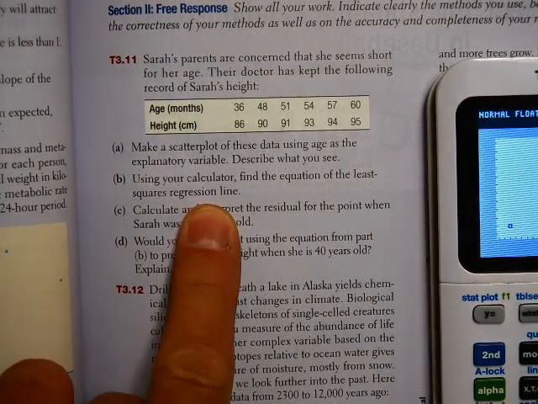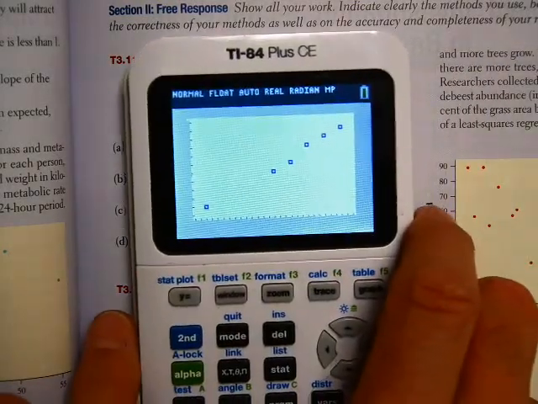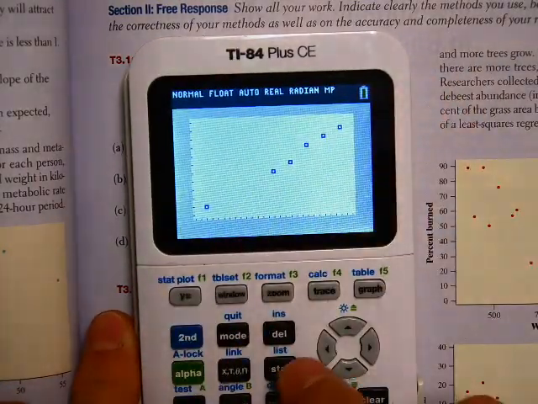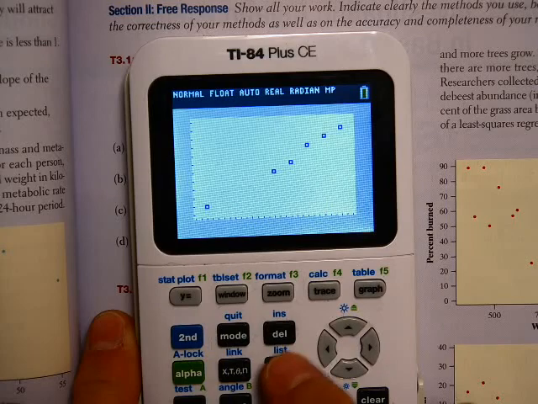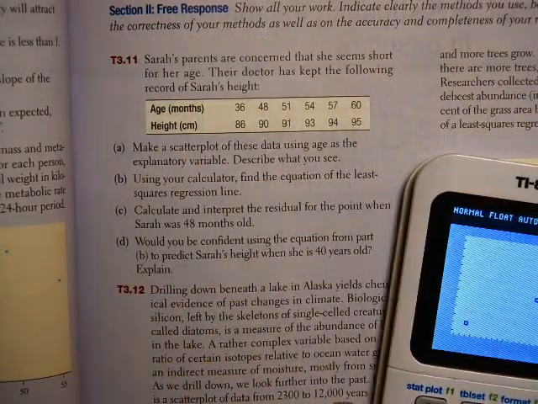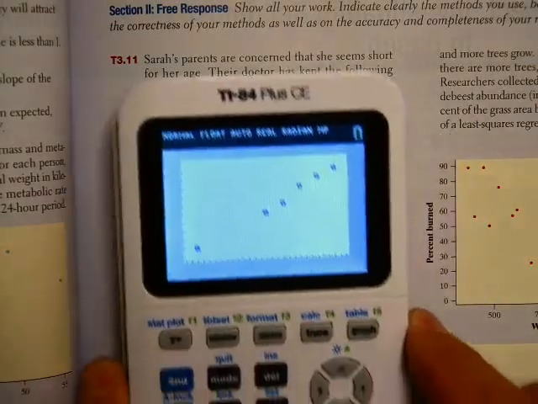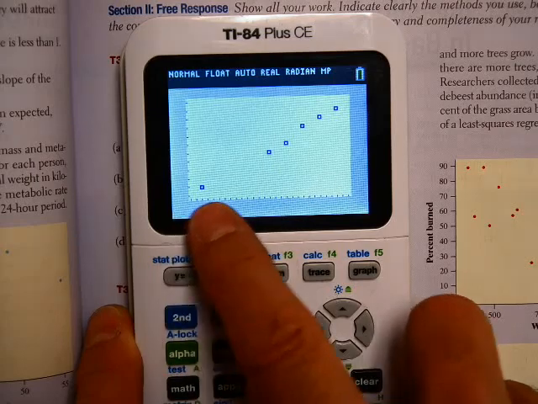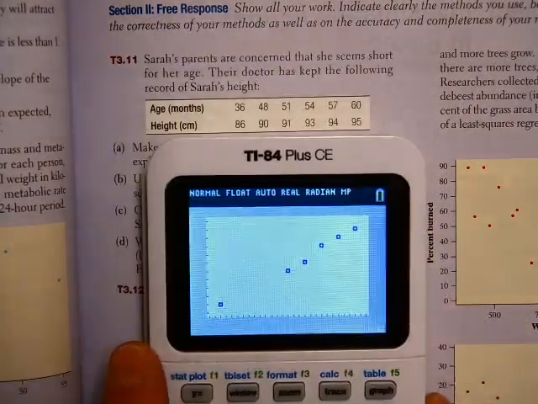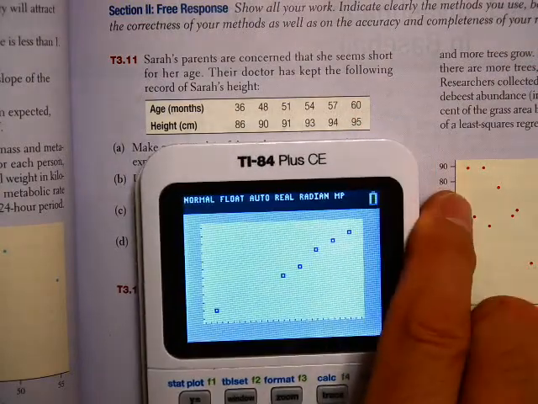Now it says find the equation of the least squares regression line. I'm going to do that in the calculator as well. So maybe a quick sketch on that would be great. What I do want, though, if you sketch this stuff, is to make sure you label your x and your y axes. You don't have to put the numbers down so much as what is the x and what is the y. And in this case, the x is her age and the y is her height.